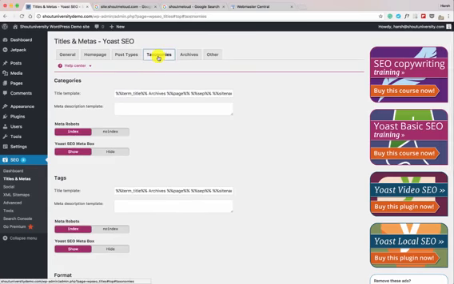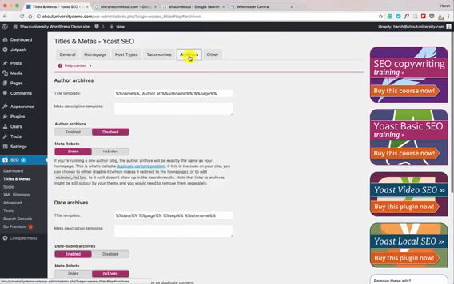Now let's go to taxonomies. This is for your categories and tags. In this case, we'll be making our categories and tags noindex. And this is one of the mistakes that most newbie bloggers make: they keep their tags and categories indexed. Now, one thing you need to understand, tags and categories are for your website readers. It helps them navigate your blog better, and it's also useful for us to structure our blog carefully. However, for the search engine, it does not add any value. So if you have your categories and tags indexed, you should definitely noindex them.